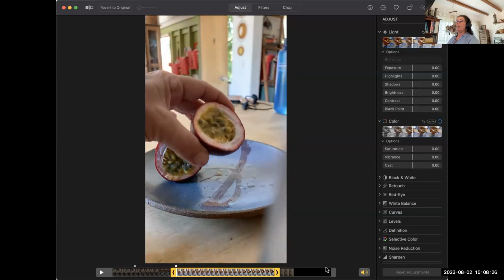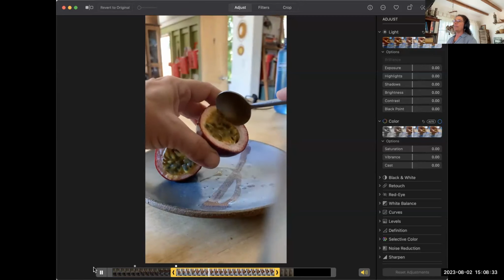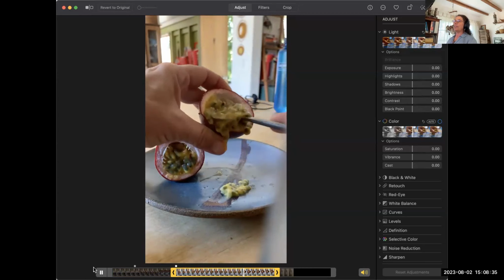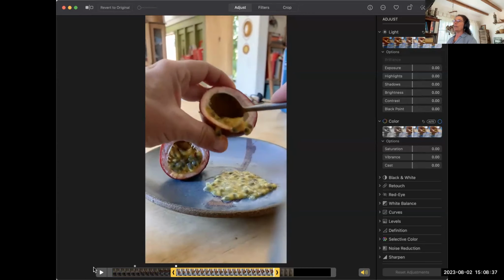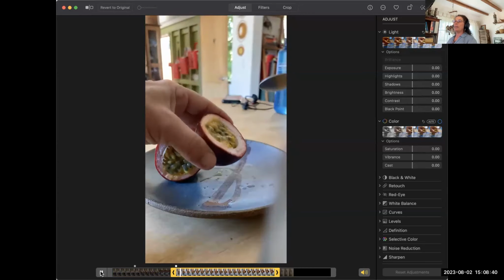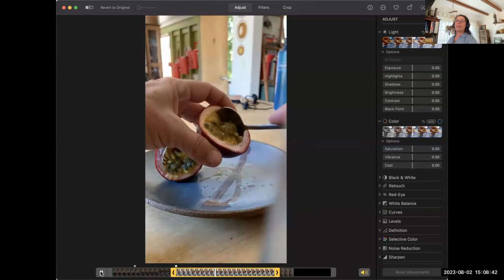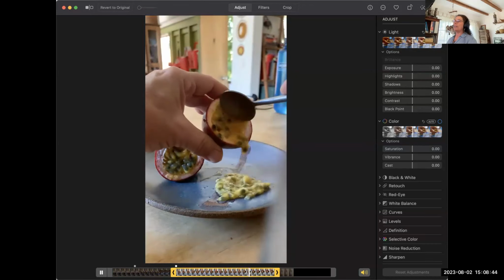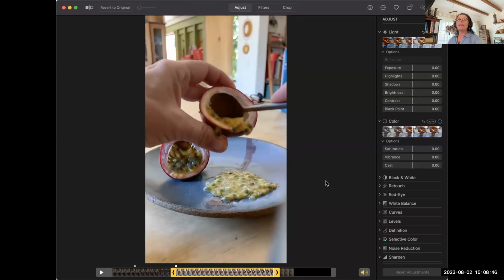So now I've cut out a chunk in the front, cut out a chunk in the back. Let's play and see what I have. That's it. Just the goop. And it's over. Okay, so play. Just taking it out. So I've taken out all of this and all of this. Does that make sense? Yes. I'm making it be only the piece that I want to show, right? If so, and if I'm happy with that, then I can go ahead and say done.